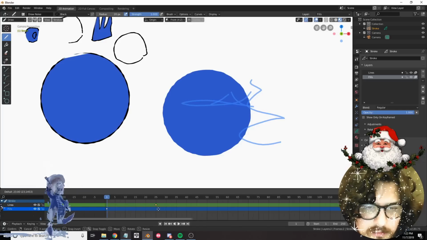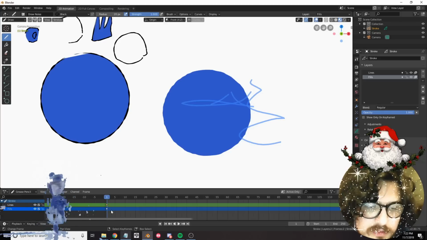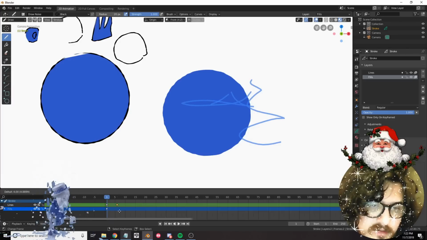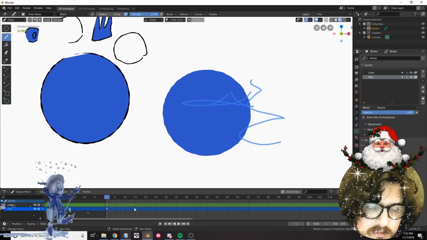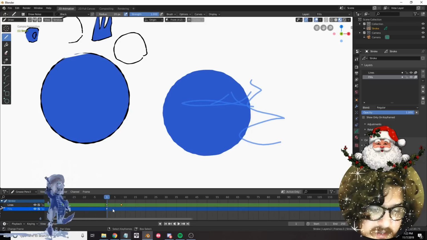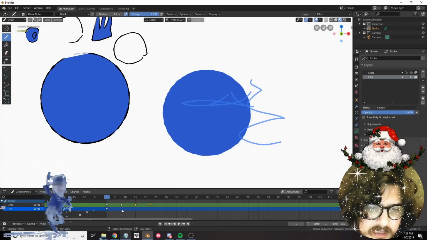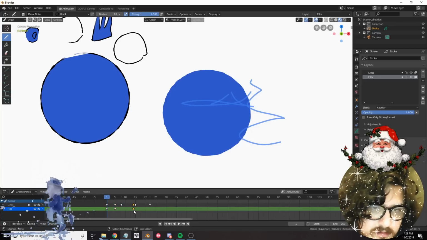So you can see you can move it around like this, and if you want to duplicate it, you hold shift and then press D. So shift D, and then you move, and you can see it floats around, and then you click to set it. And you can shift select multiple frames, and you can shift D. So you can duplicate a whole sequence of frames. You can do this across layers.